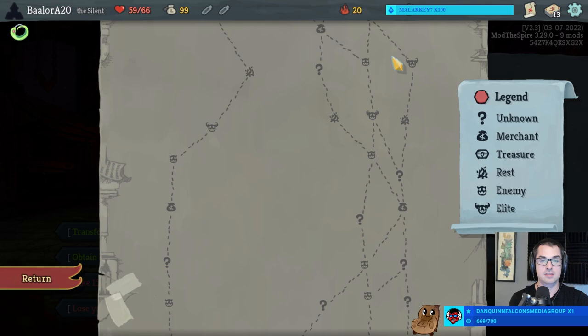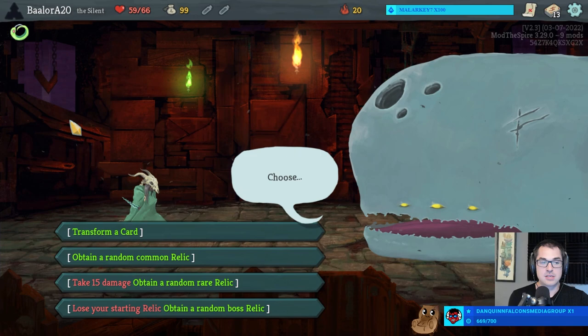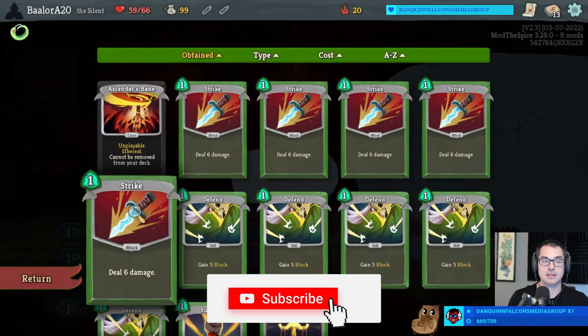Slime boss versus Silent is always a difficult matchup. Never does it go particularly well for poor Silent. And so every little advantage that we can get will help with that. So of our starting options, I think transforming a card can be quite good. I would probably transform a strike, although losing a little bit of early damage can be nasty.